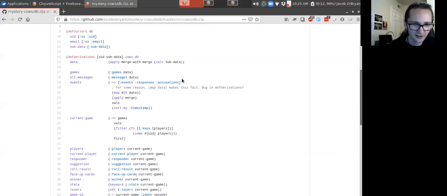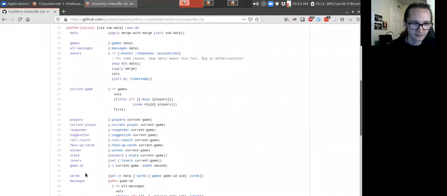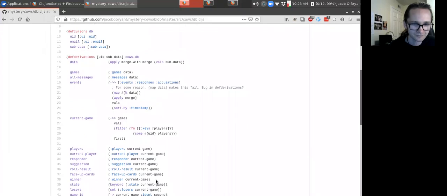And it is updated automatically. So whenever we change something in the database, all these things will be changed. So for example, current game. This is taking a list of game documents or hash maps really, and we're going through them and finding out which one contains the currently logged in user's UID. And whichever one, once we find a game that has it, then that's the game we're in.